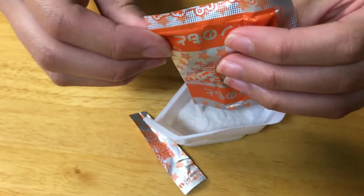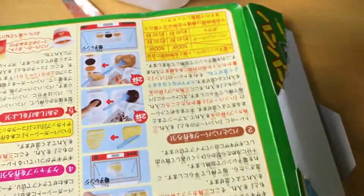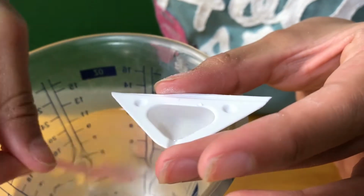How much water are you going to put in there? It shows you put the water in here. Wait, it says two. Yeah. So maybe two scoops. Put the water in there. Two scoops. So it was hard to pour it in here, so just take a little spoon and put in the powder. Let's see what you do.